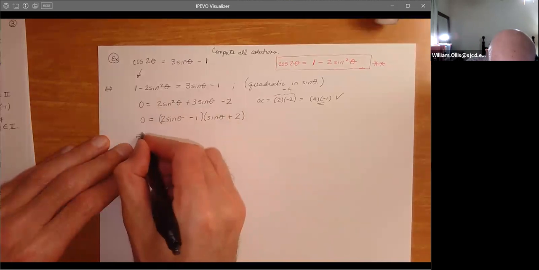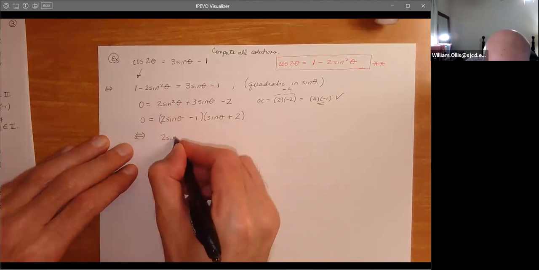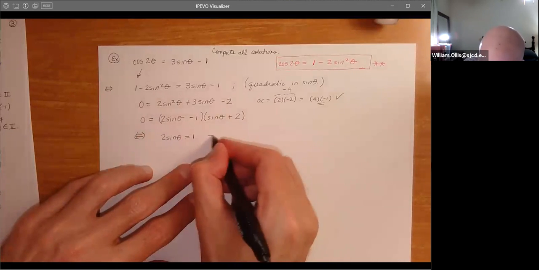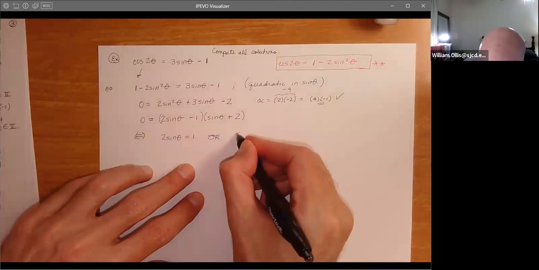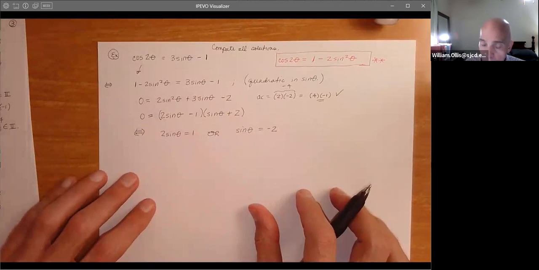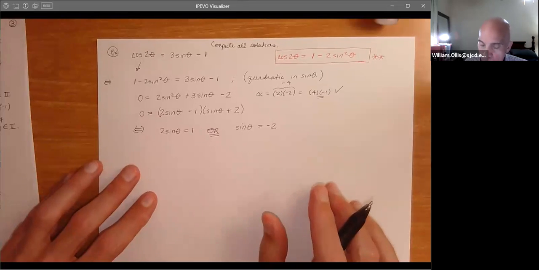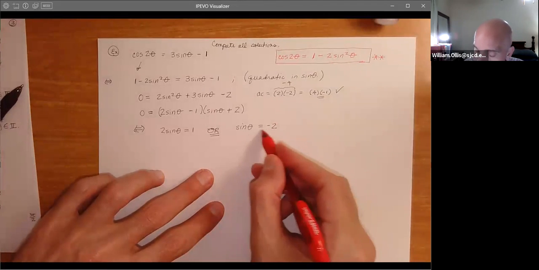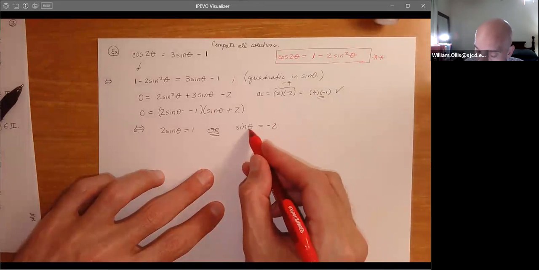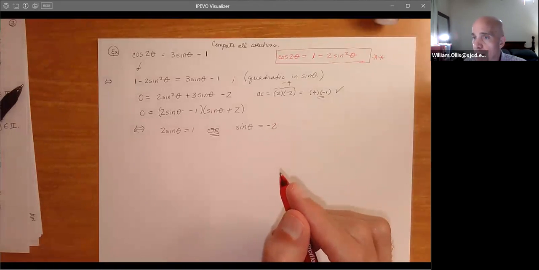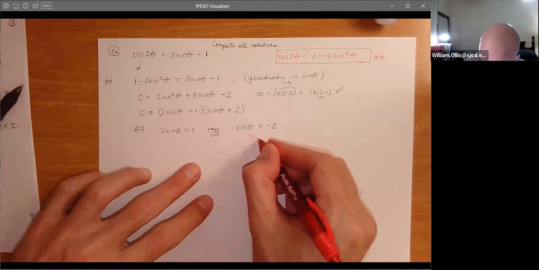So now we can say if and only if 2 sine theta equals 1, that's for this one, transposing the -1 to the other side, or sine theta equals -2. So again, transposing the 2 to the other side of the equation. So now we're looking at this and say, okay, we're back to square one. We're back to Professor Ron's lemma. So this is easy. Now, of course, this is outside of the range of the sine function. And again, we're trying to apply the inverse sine to this, the inverse sine function has a domain of -1 to 1. So this one has no solution, which is fine.